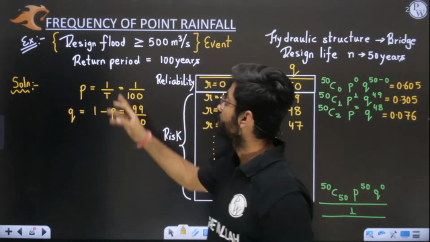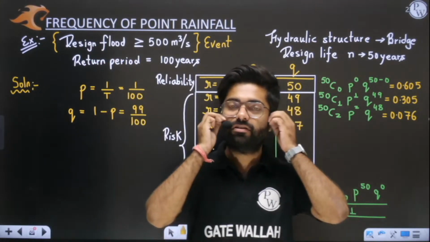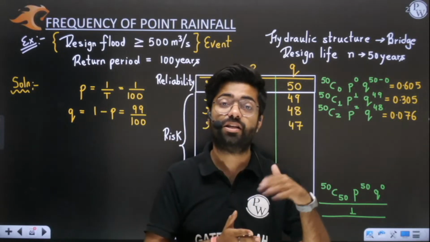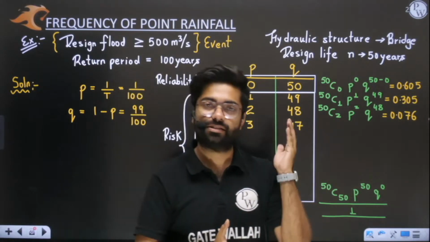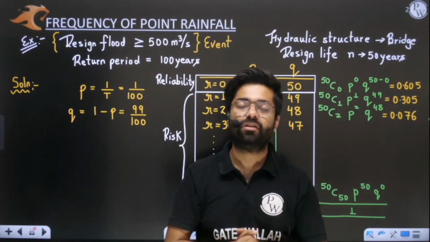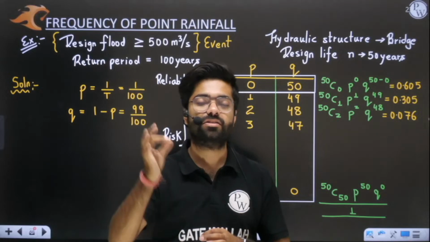First I will do the analysis of this stream. I will find the discharge in these streams for the last 50 years. I will have the past record. Then I will arrange that past record in descending order. I will rank them. After ranking them, I will give the probabilities and return period.